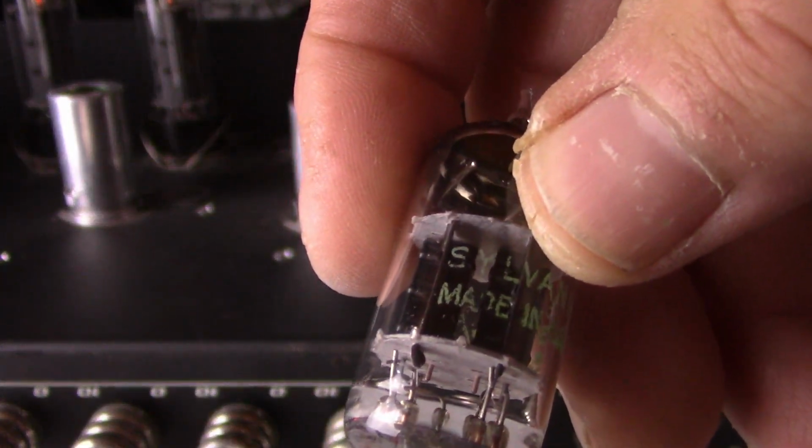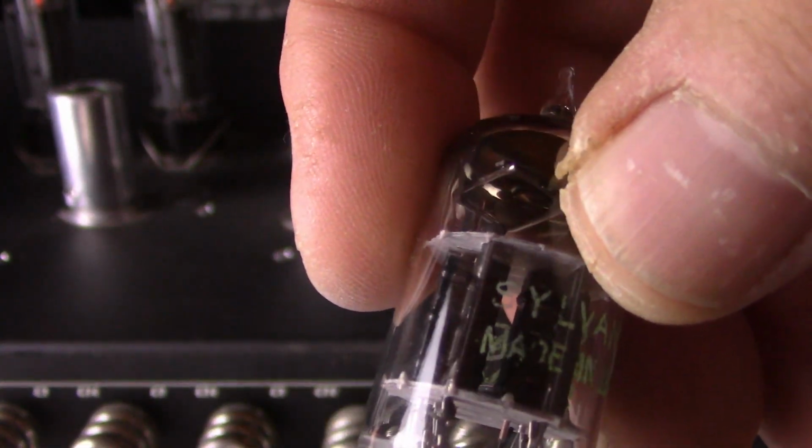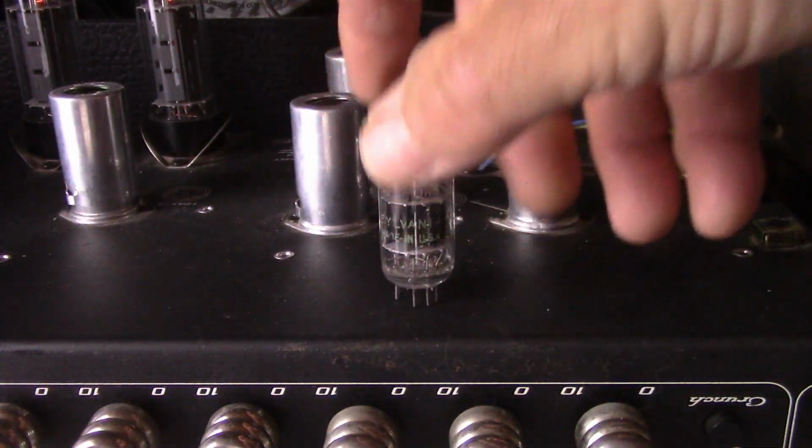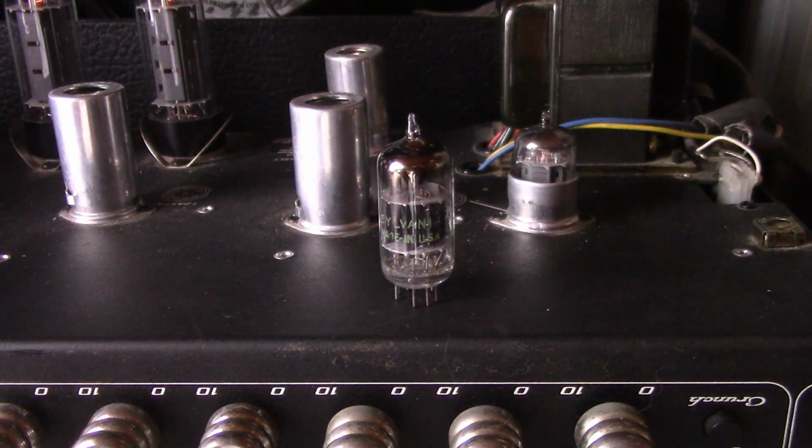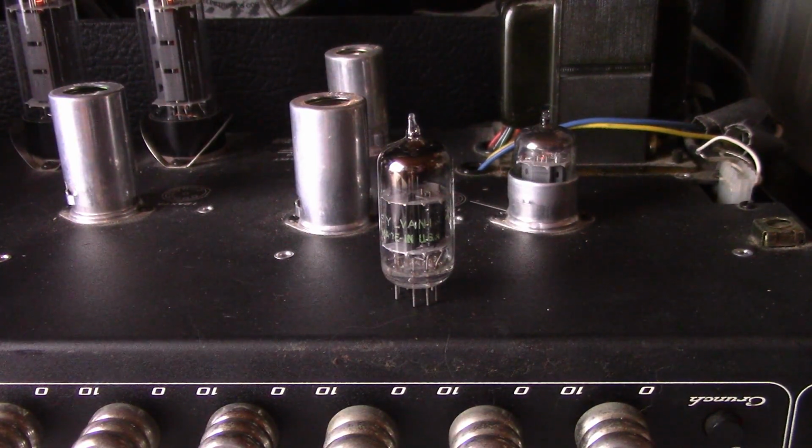Got a square getter on the top. Made in the 50s, Black Plate Sylvania. This Telefunken that we're going to do now, 12AX7, is a rib plate. Was made in Germany. Has a round top getter. All right, here we go.